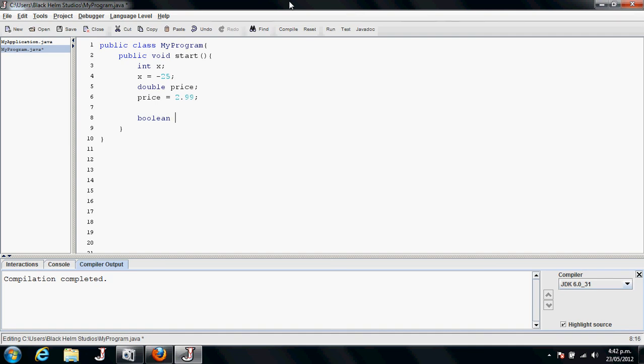So something like boolean hasMoney, because that makes sense. Does he have money? Yes, he does. So we go hasMoney equals true, or is assigned the value of true, or we can do false, and that's it. It's just something that holds the value true or false.